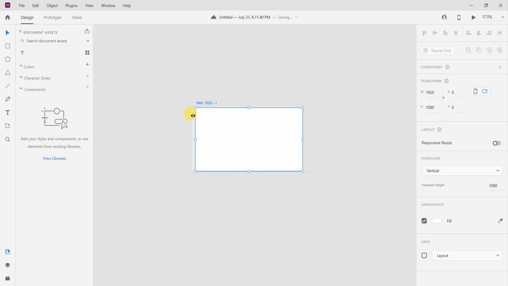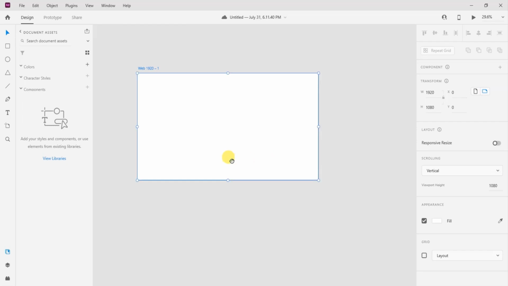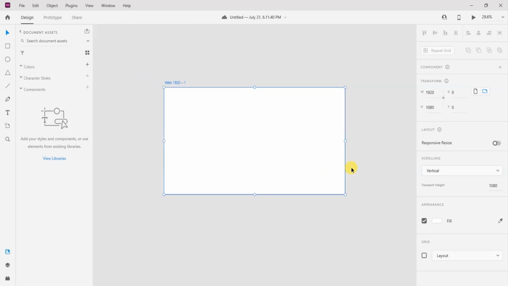So now Adobe XD is up. When you select an artboard, this is what you'll be presented with. Since I'm using 1920 by 1080, as you can see from the right hand side, this is the width I selected. I can change the size of this by modifying the width and height here. So this is what we want because this is the default size of most websites. So I'll be going with this, and I believe designing a website is kind of easier for a beginner compared to designing a mobile app. So you have a lot of space to play with.